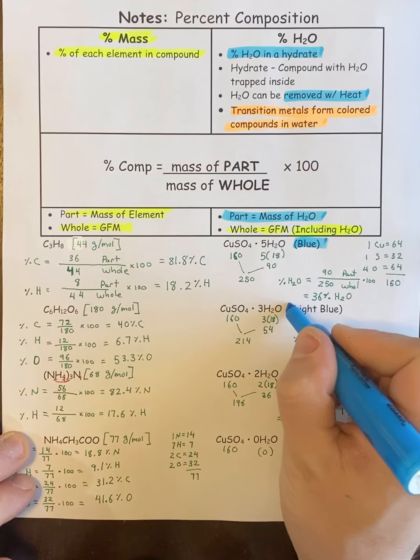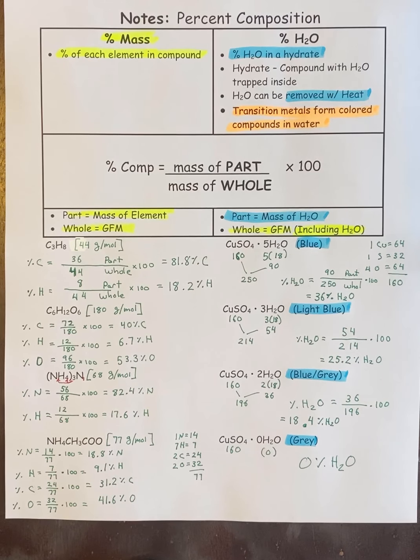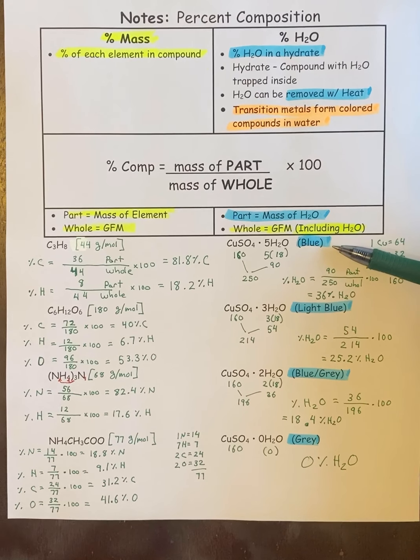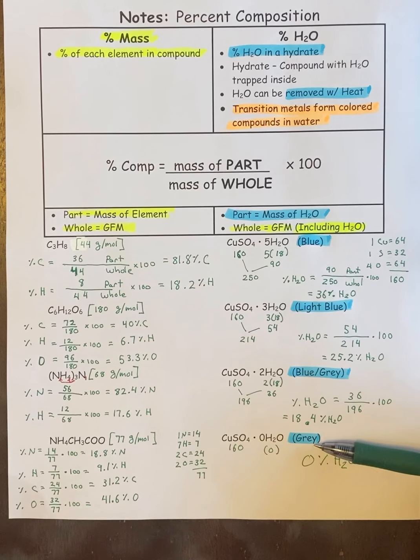When we do a lab where we actually take this hydrate and we scoop it out, it's a nice dark blue color. And then what we do is we put it on a hot plate and we heat it up. As the hot plate heats up and you see some steam, which is water vapor coming off, the hydrate starts to change color. So when it's fully hydrated, it's blue. And then eventually it's going to become less hydrated and become light blue. And then eventually it'll start becoming a blue-gray. And then when all the water is gone, it's going to be 100% gray. And that is how you remove the water from a hydrate. You just heat it off.